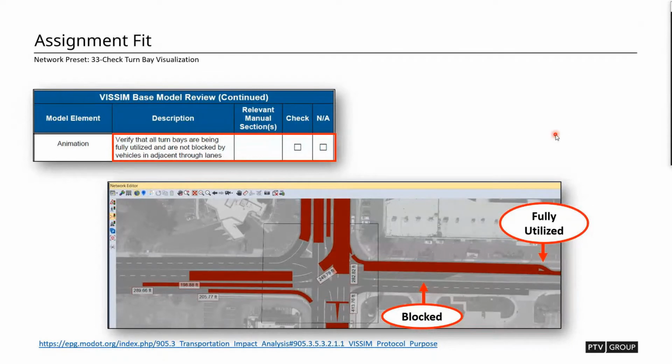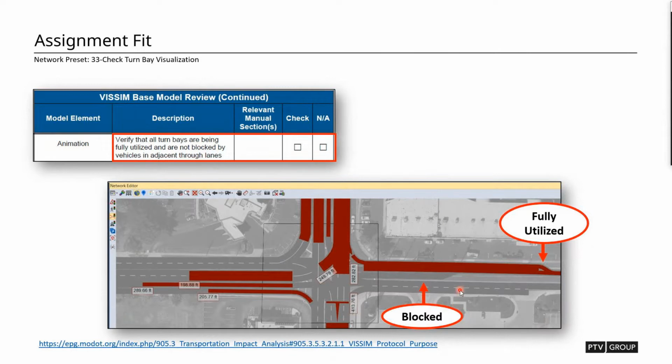We're also going to be looking at making sure that we have full lane utilization. Now, this is an example, again, of the node display, but instead of showing the turn counts, we're showing the queuing. And in particular, what you want to look at is whether or not the turn pockets are being utilized, because they can get blocked by queues in other lanes. So on the left side here, we see the queues reported for each particular movement. We have the right turn movement queue, we have the through movement queue, we have the dual left queue.